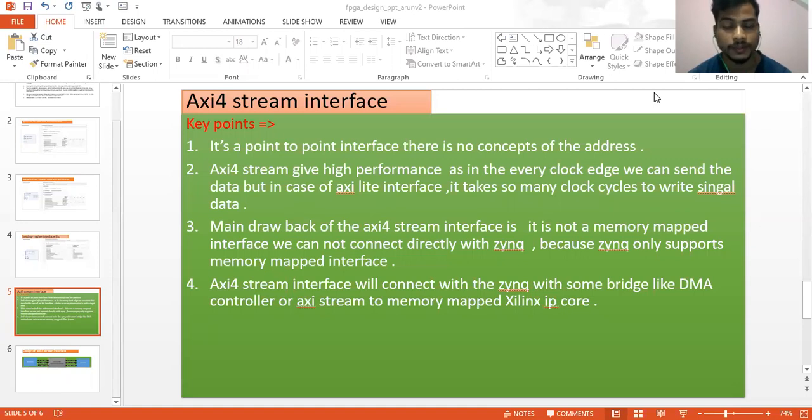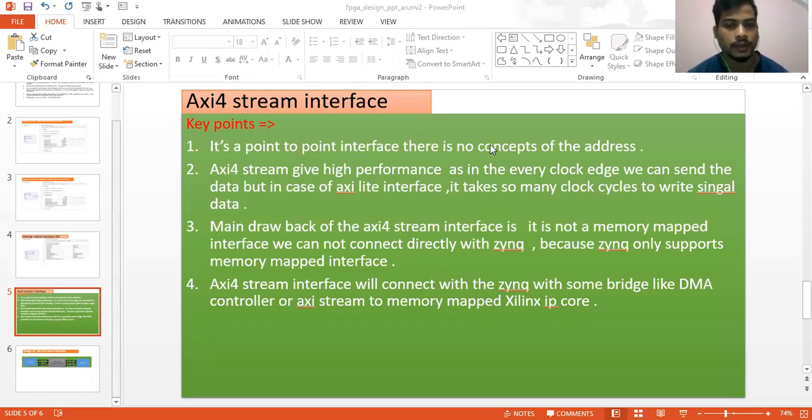It cannot directly talk to the Zynq processor, so we need some kind of bridge. We can use the DMA and the AXI stream to memory mapped controller from Xilinx.